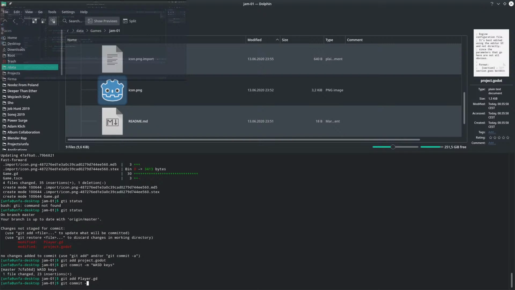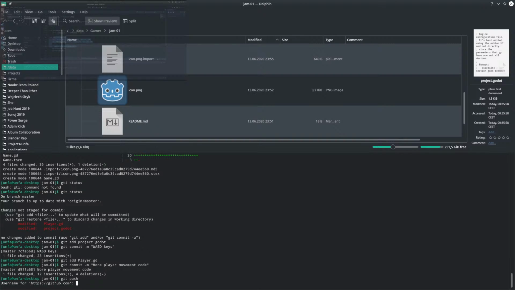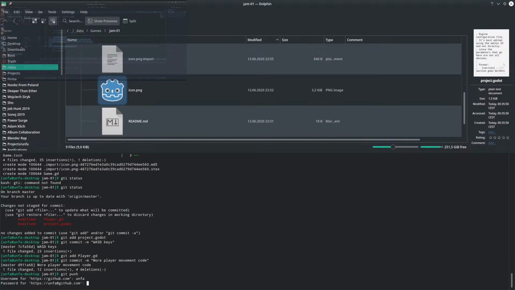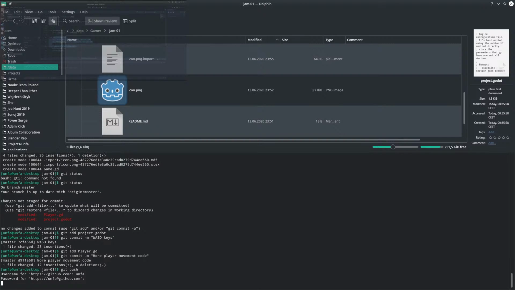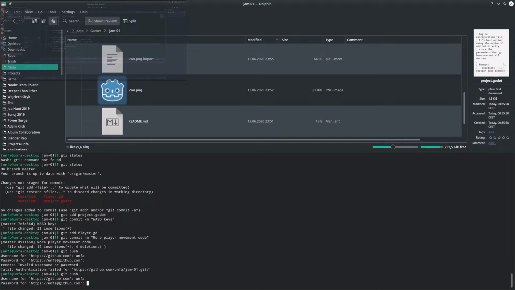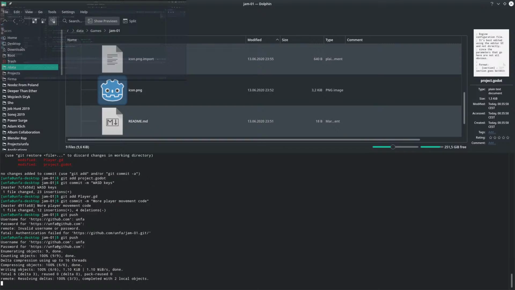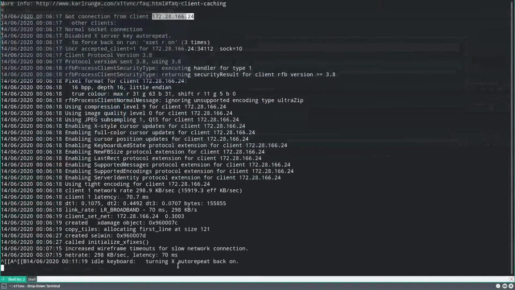Git commit message more player movement code. Git push. I've pushed my changes as well.